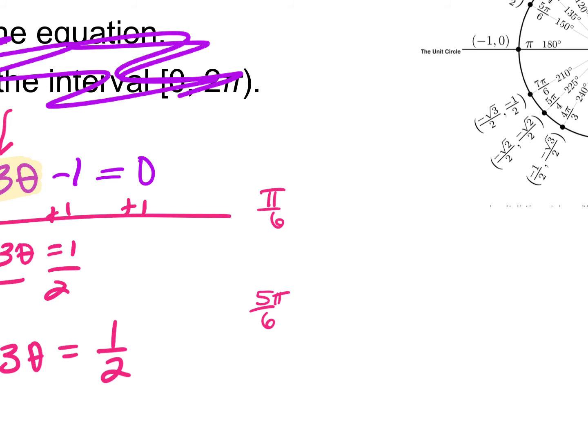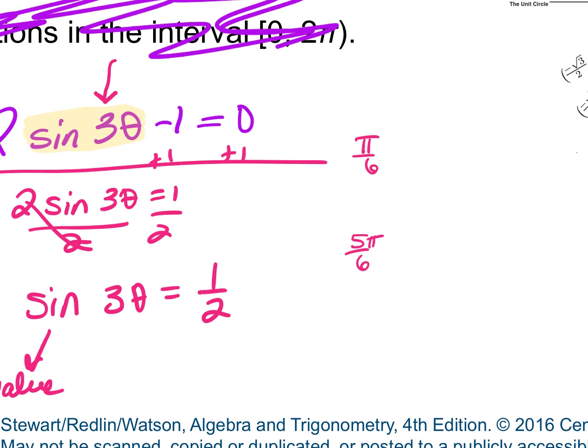Before, guys, when we found sine of theta, we were just finding theta equals. But this isn't theta, this is what? 3 theta. This is saying that 3 theta equals pi over 6, and 3 theta equals 5 pi over 6. Well, how do you get theta all by itself? Divide by 3. If I divide by 3 on this side, I'm going to divide by 3 on this side. I'm going to put 3 over 1, and you'll see why in a second. It's just easier to see.